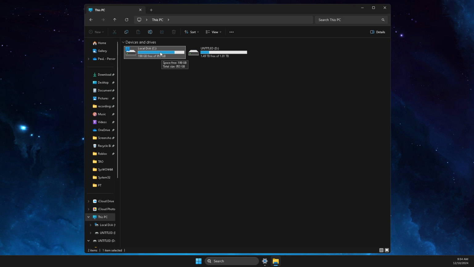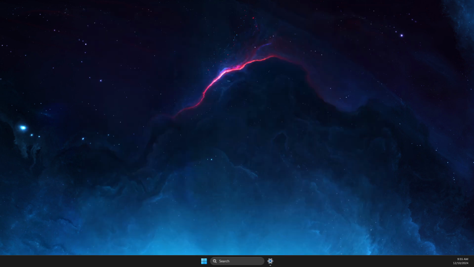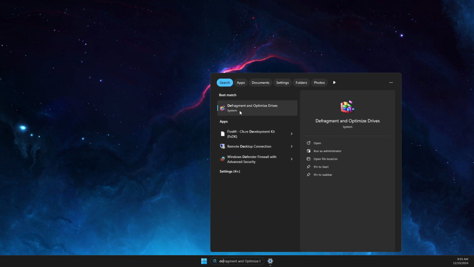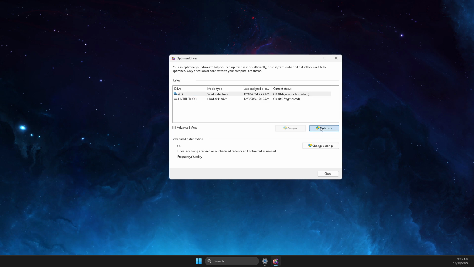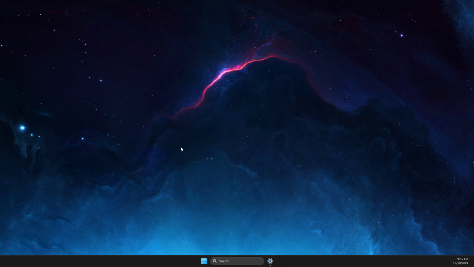So the first thing you can do if you don't have enough space is to go to defragment and optimize drives, and then optimize the drive here. Wait for a couple of seconds, and then we can proceed with other steps. You can close this down now.